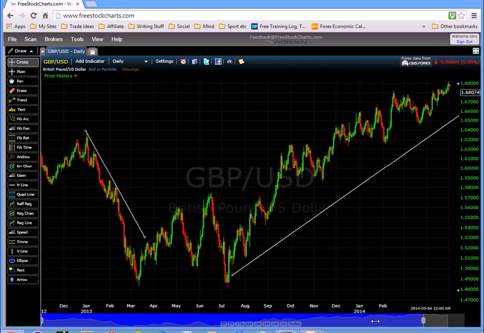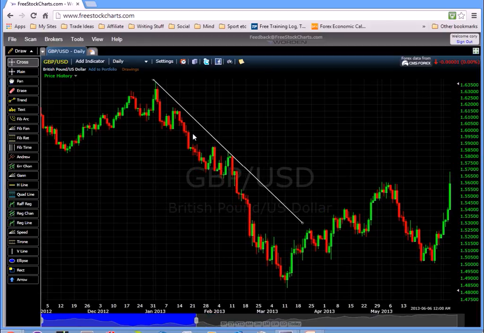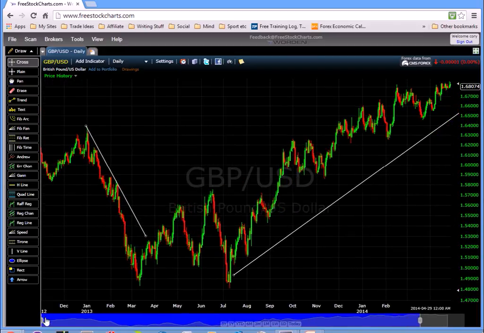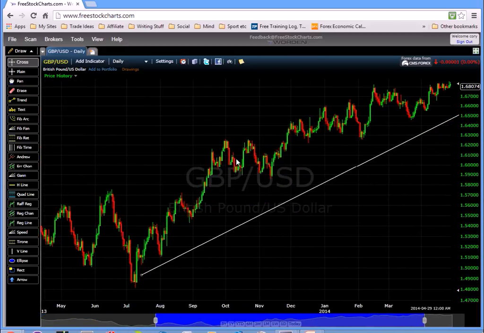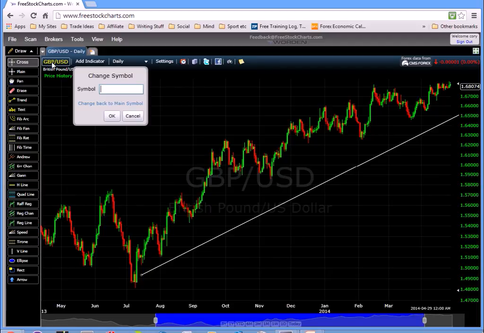Back here we can see an example of the price moving down, which means the British pound was losing value. In other words, the US dollar was gaining value. So you can always think of the first currency in the pair as the directional currency on the chart. If the price is going down, that means the first currency in the pair is going down. If the price is going up, that means the first currency in the pair is going up.